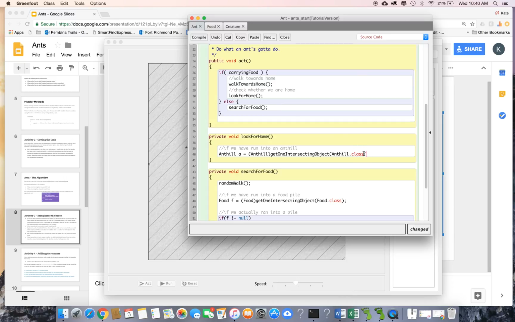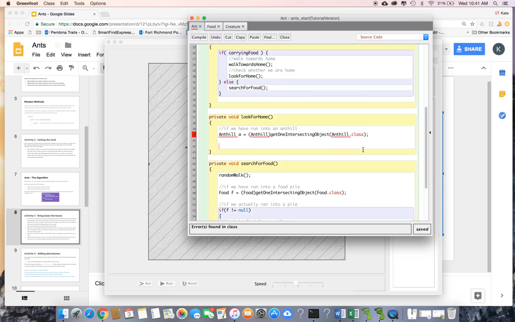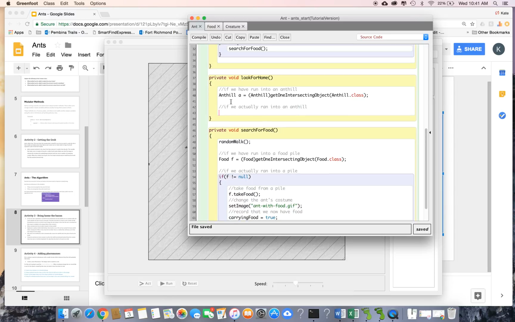All right. Okay, same sort of thing here. So if we have run into an anthill, okay, what we're going to do is say if we actually ran into an anthill. So to check that, of course, we say if A is not null.